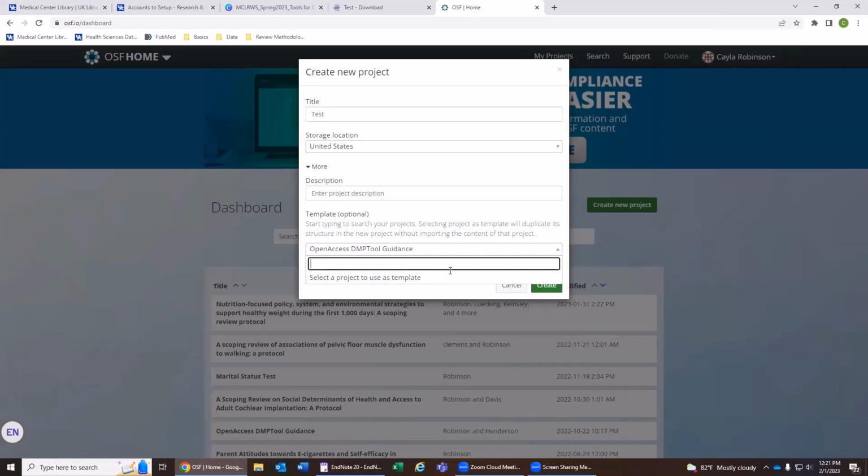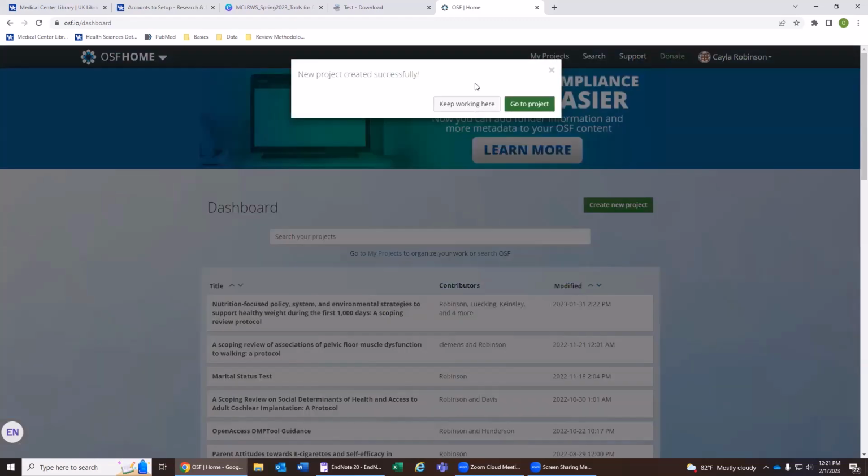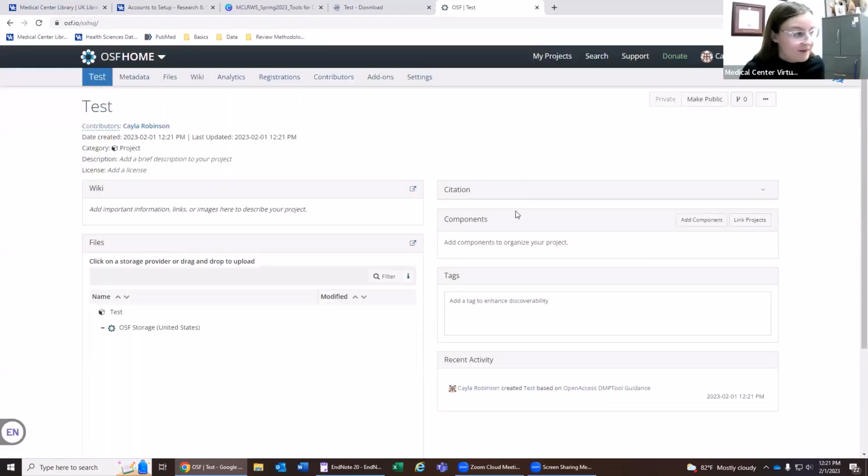You can fork them though. There are options to fork from other templates, and it cites the one that you came from, but you have to do that from searching. And it's not very easy to do. So if you have any questions about that, let us know. But typically making your own project works just fine.